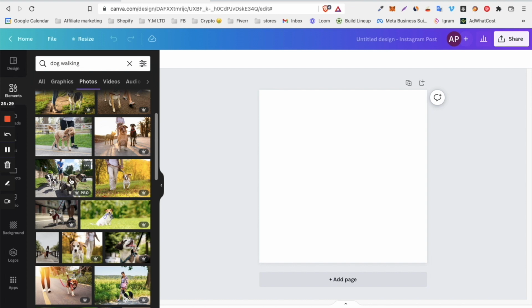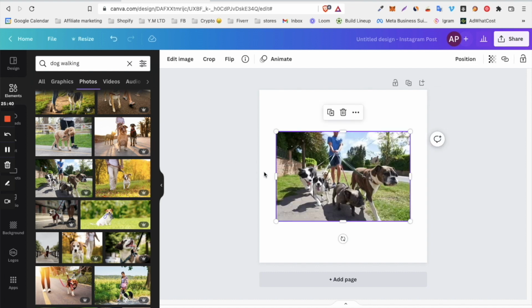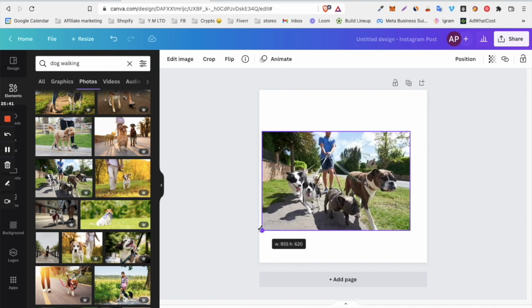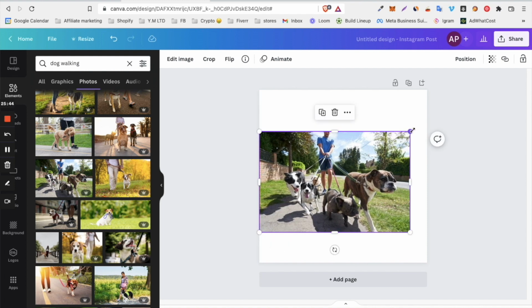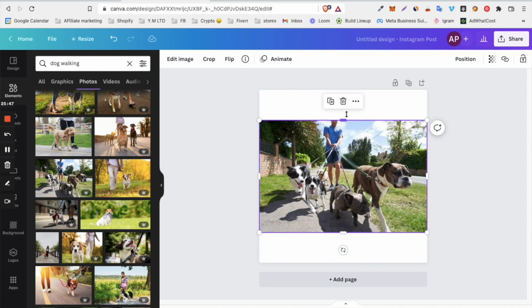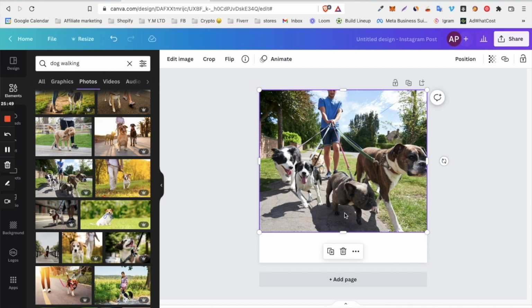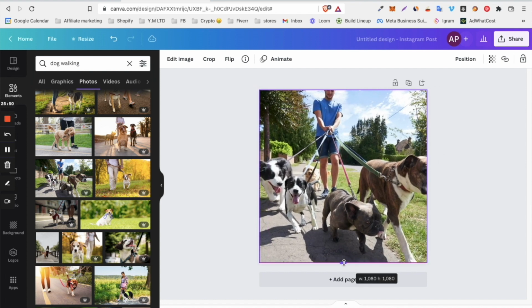So again, at least this is my strategy, I always use this type of photo without any text, without any editing to it, so it looks just like an image on my feed. For example, I really like this one. So what I would do is scale it up so it fills the entire square, and that's okay if it doesn't fit exactly because the actual image is landscape, but even something like that, boom, this looks great. This looks like an actual image that maybe someone else took. It doesn't look like an ad.